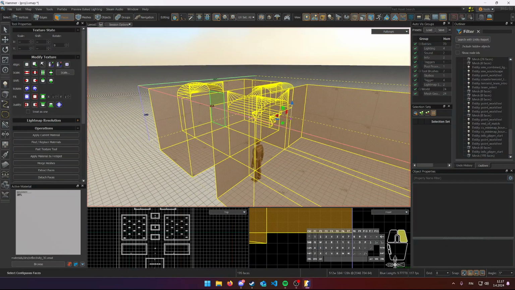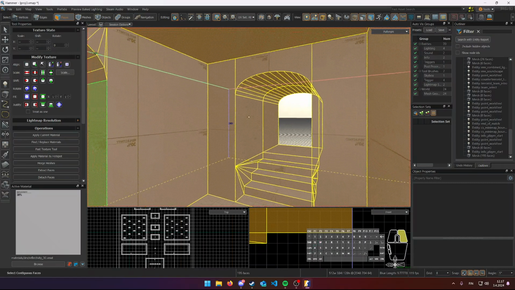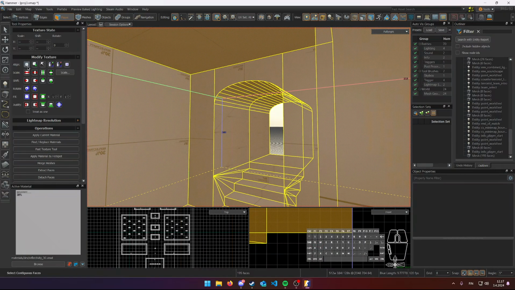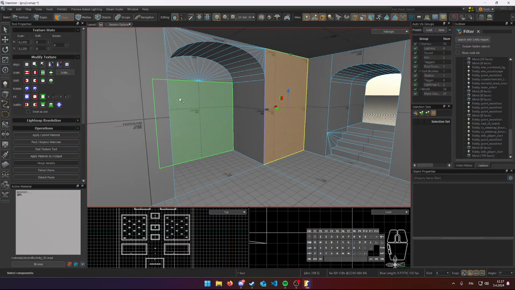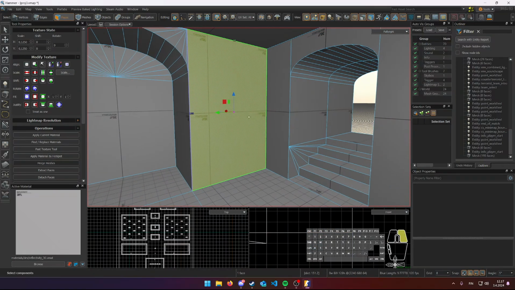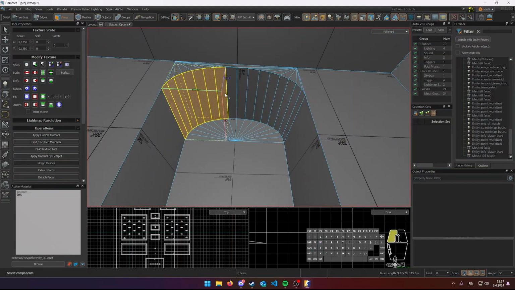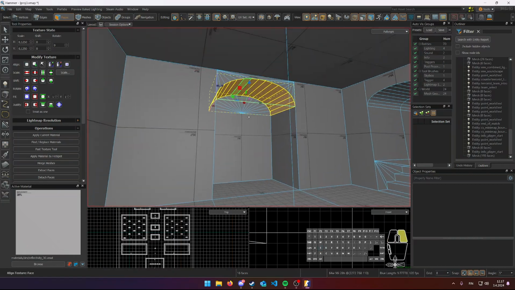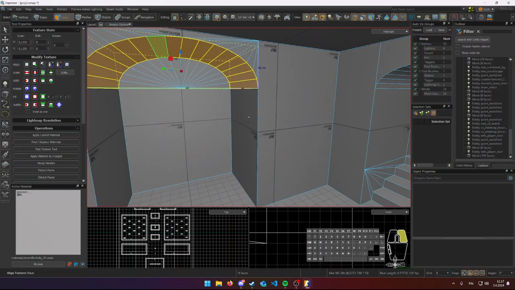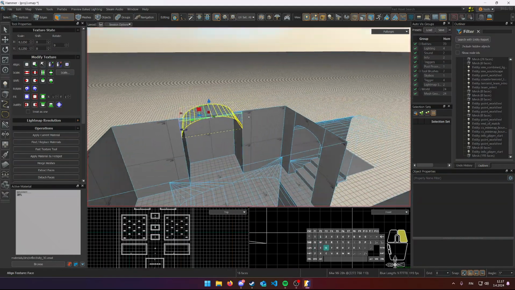So I can double click the whole mesh to select all the faces in the mesh and press modify textures, align property, align to grid. And now every face is aligned to the grid again. And this is helpful. You can also, when there's an arch, select the arch faces and press this one. It aligns them locally. With custom textures, this might be beneficial.